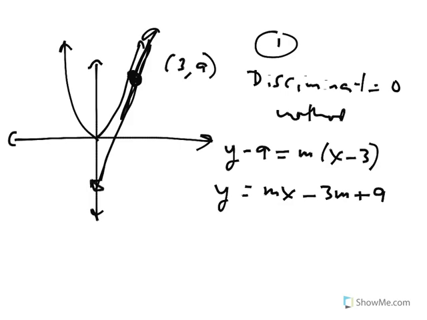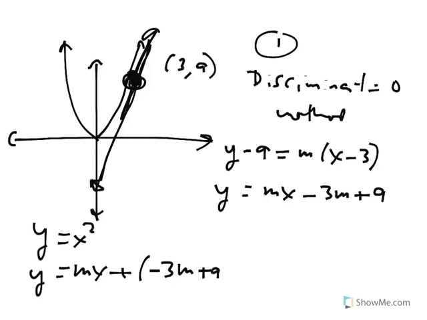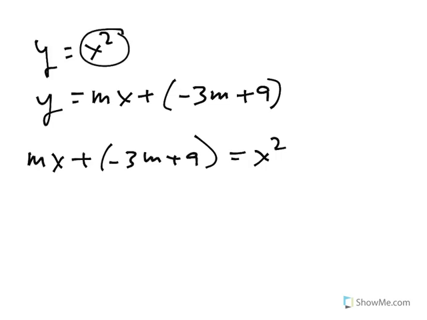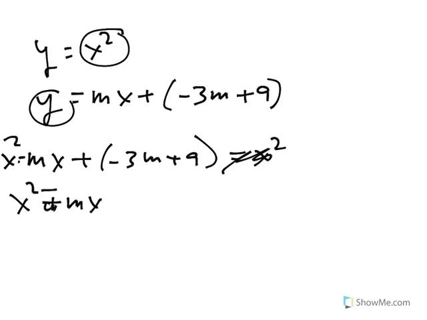Now another thing I know about this parabola and this line is that there's only one intersection point. So if I were to take the equation y = x squared and the equation y = mx - 3m + 9, and take that as a system of equations to find the intersection, I'll get some sort of quadratic equation. If I substitute x squared in for this y here, I end up with this equation. I should probably put x squared on the left. And then if I move everything over to one side, it would be minus mx, and I would get plus 3m minus 9.